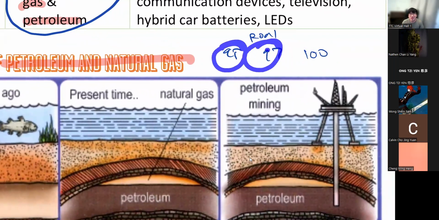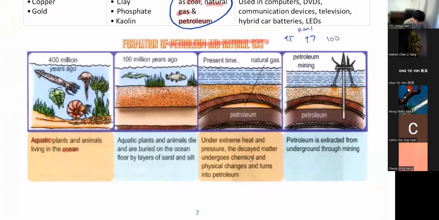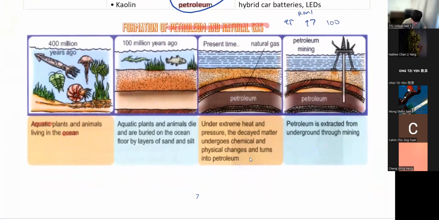Any of you put 97 in your car? Your dad. Okay, very easy to tell. 95 is the yellow colour gun, and 97 is the green one. Sometimes I cannot afford it. Full tank, of course. Anyway, let's continue.